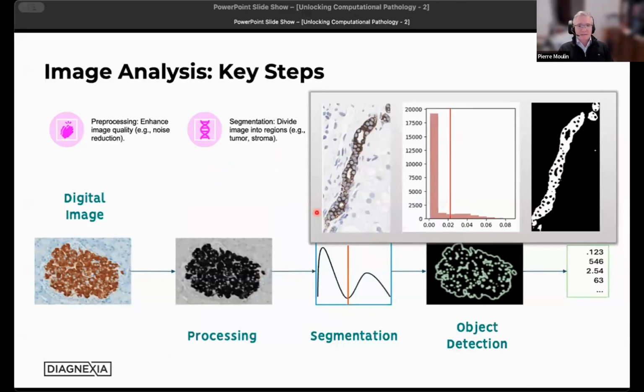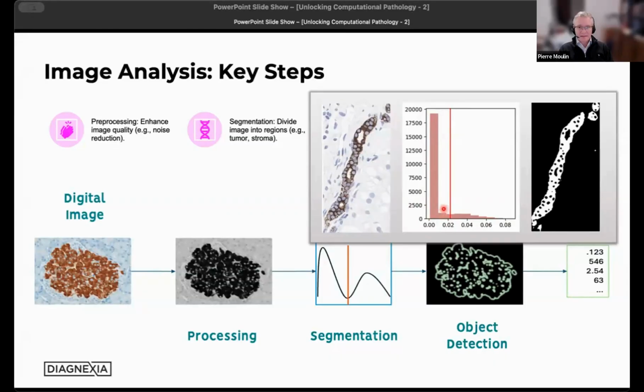The segmentation is basically cutting through a processed image to determine what's in and what's out, what's blue, what's brown. If we plot here a histogram with the intensity of DAB, the intensity is on the x-axis, and on the y-axis, as it's the distribution, you see the number of pixels that have a particular value or fall in the bin of a particular set of values.